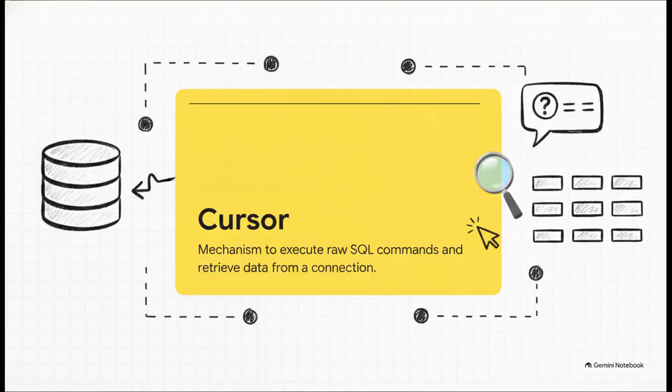Okay, once you're connected, you move to step 2, creating a cursor. You generate this directly from your connection object using con.cursor. Now, a cursor is a fundamental concept in psycopg2. It's the exact mechanism you use to execute raw SQL statements, like passing the plain Python string "select star from users" right into cur.execute. Think of the cursor as your delivery vehicle. It drives your command over to the database and eventually carries the requested data right back to you.